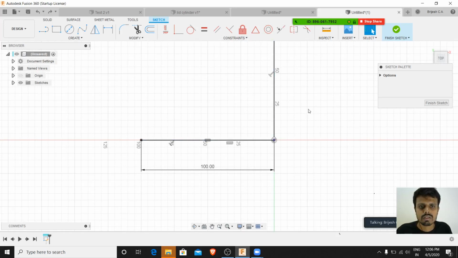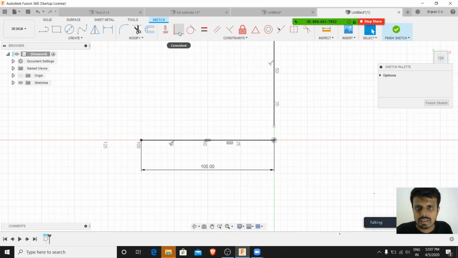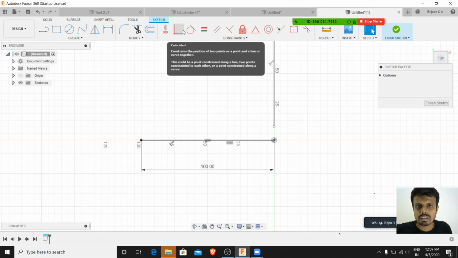Is it symmetrical, collinear, coincident? Yeah, it says coincident, that is to constrain the position of two points or a point and a line or a curve together. So I cannot use it for two straight lines.